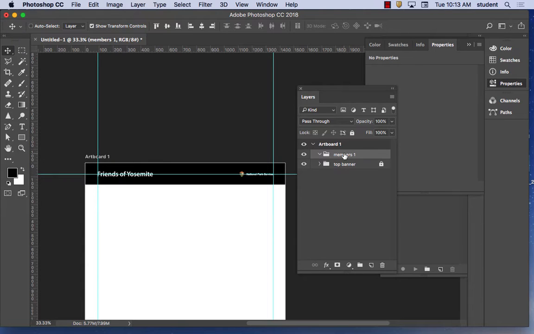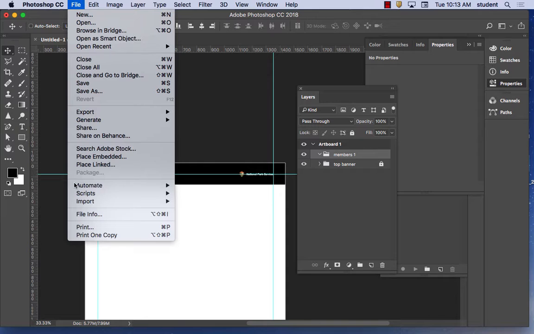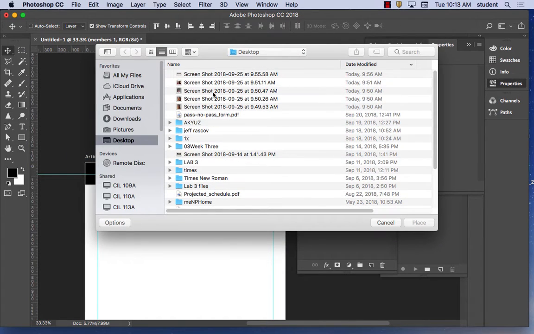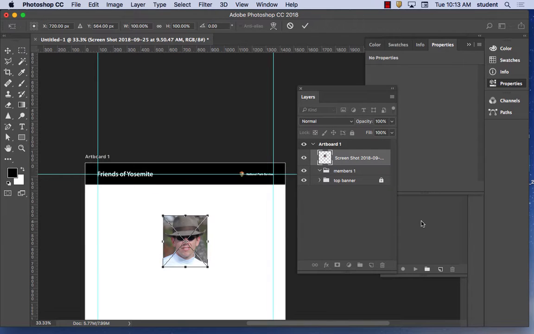So here we go. I'm going to bring my first dude in because I called them dudes, right? So to bring my first dude in, again, remember the placement. I'm going to go under File, Place, Embedded, and I'm going to choose one of my dudes, and I'm going to place them in there. Of course, once you place them in, it might be too big. Remember, you can scale it down. I'm going to kind of leave it kind of big. This is just an idea.